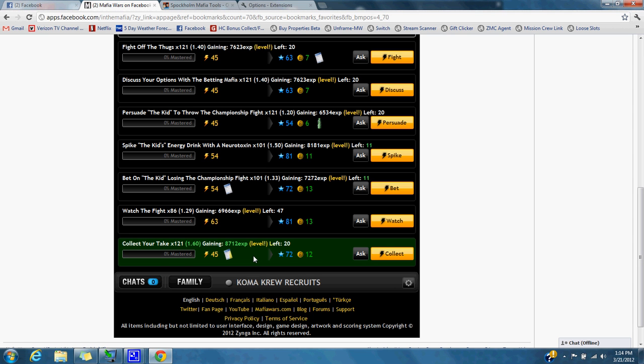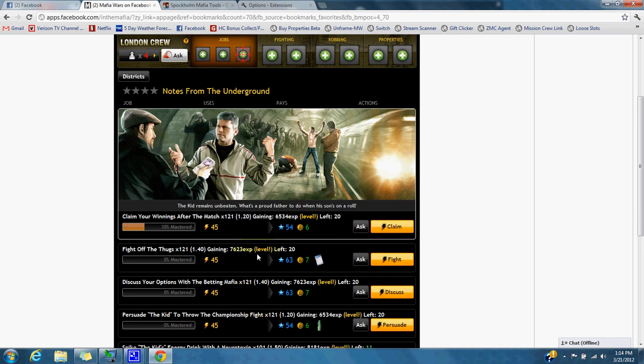That lets you know that that job on that tier is the one that will give you the highest energy experience ratio. So if you like to level quickly and you like to repeat certain jobs that give you the highest energy to experience ratio, that green highlighting immediately draws your attention to the job that will give you that on that tier.